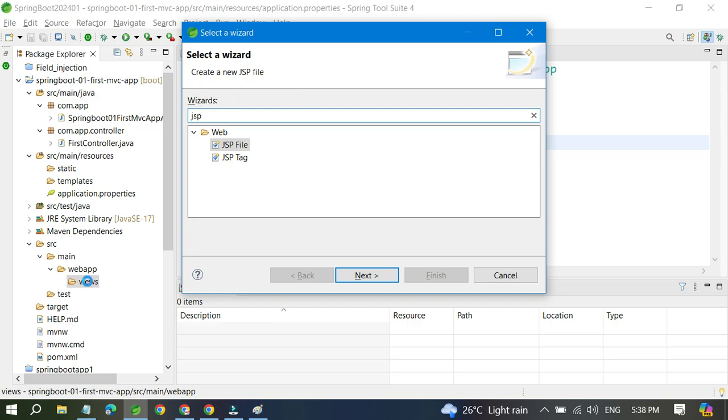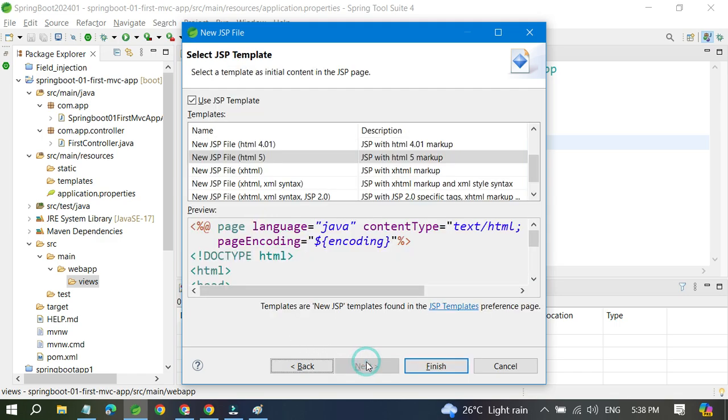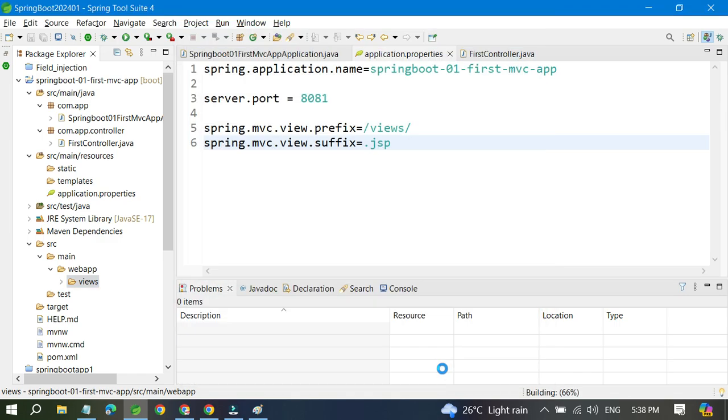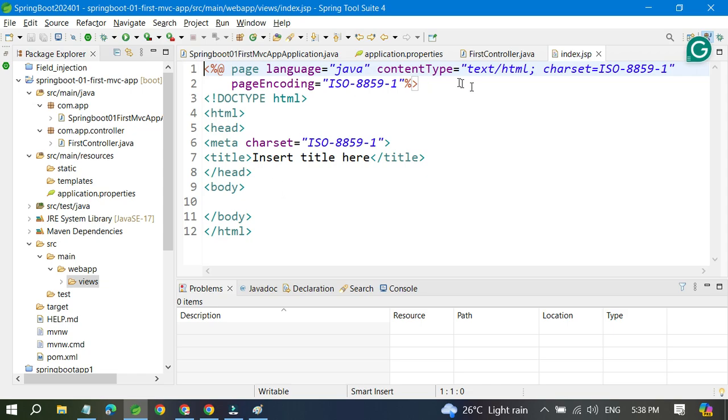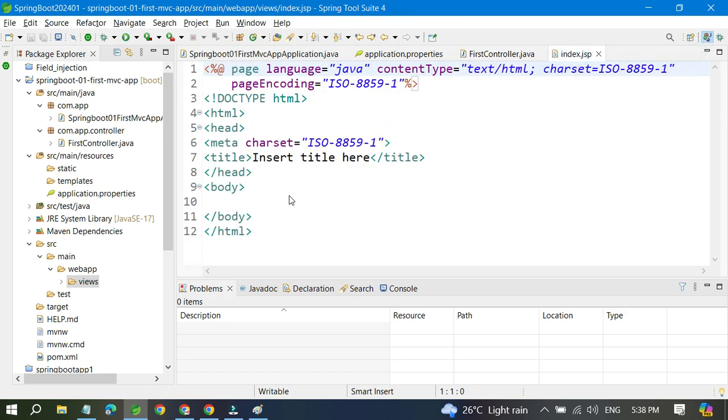In this page, what we have to do is, from the controller we are sending some message as a key-value pair. So this message is the key, and this "welcome to Spring Boot" is the value, and this is the JSP file. So we can try to display those values here. I'm going to write h1, and in the expression language, dollar sign with curly braces, I will write message. Give only one brace, not two. Save it.